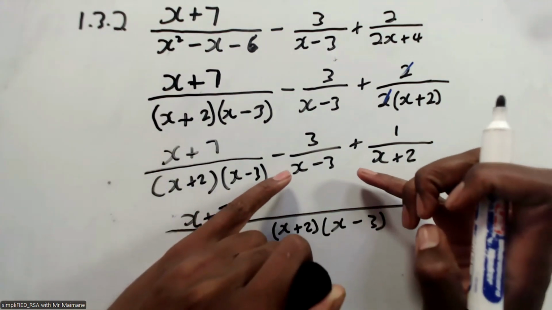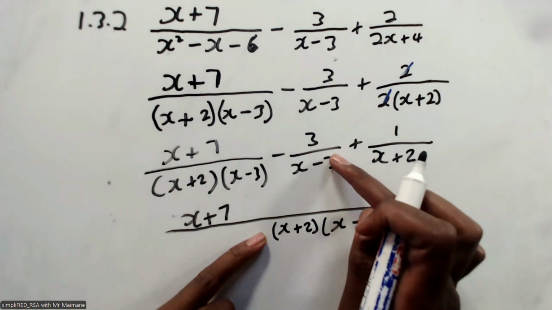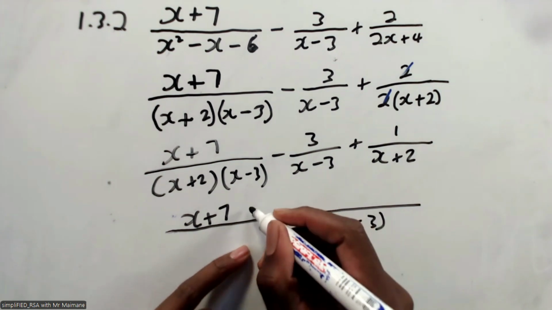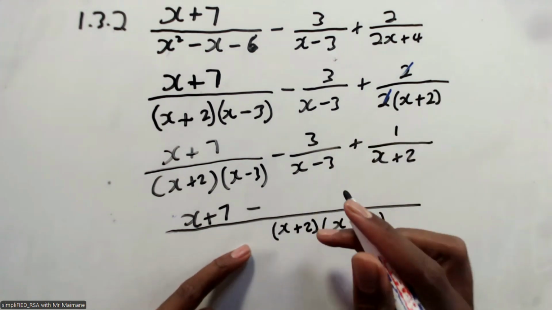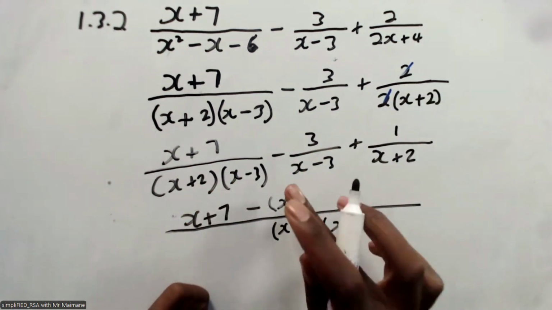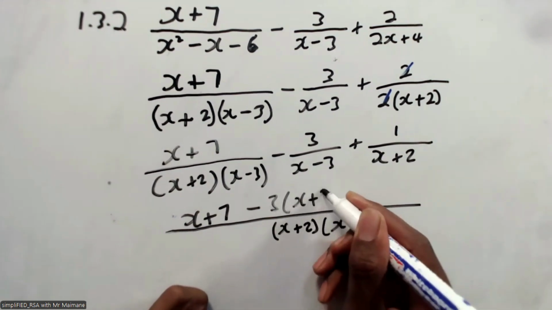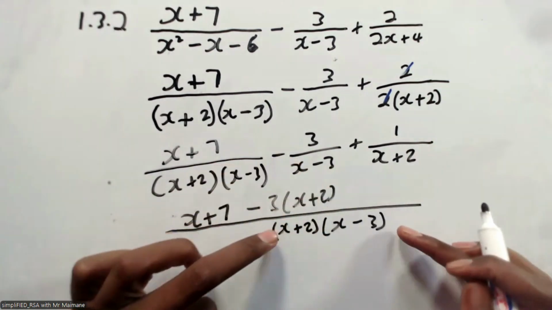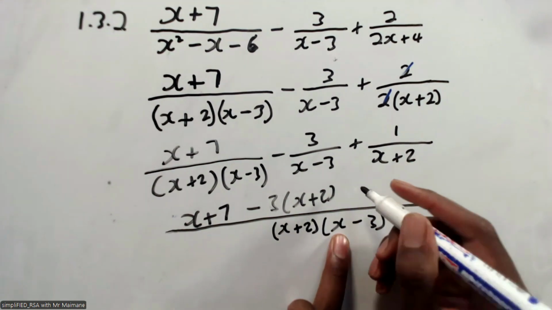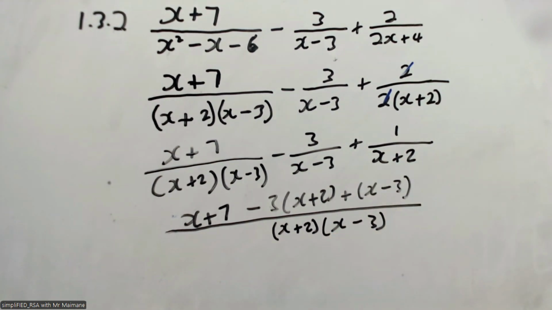And then moving on to the next one, x minus 3 divided by x plus 3, x minus 3. Obviously, it's going to cancel x minus 3 and x minus 3. I'm only going to be left with x plus 2. Therefore, this is going to be minus, if I multiply it with the numerator, so I'm just going to multiply x plus 2 with the numerator, and then I would have x, no, I would have 3 into x plus 2. And then this one goes how many times to this one? It's going to cancel the x plus 2 and x plus 2. I'm only going to be left with x minus 3. Therefore, it's going to be plus x minus 3. This is how you go.